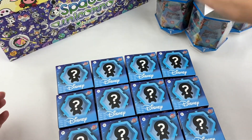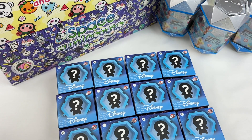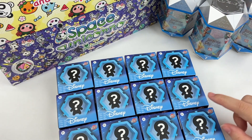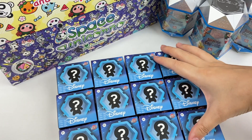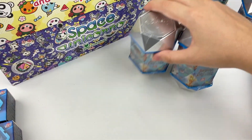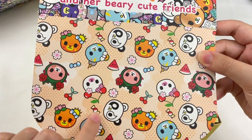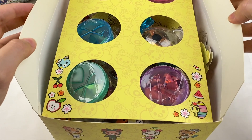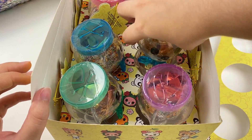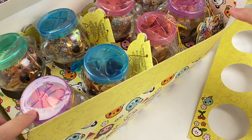Here are all the items that Banter Toys and Collectibles sent me. In today's video I'm going to open two of each of the Tokidoki series, two of the surprise capsules, and three of the Disney Nanopods. Let's open the displays for the full sets. This is such a cute pattern on the inside, and we have the capsules inside. We can take the lid off — some of them might have fallen out of the packaging. These are all different colours, which I think is really cool, and you can actually reuse the jar afterwards.